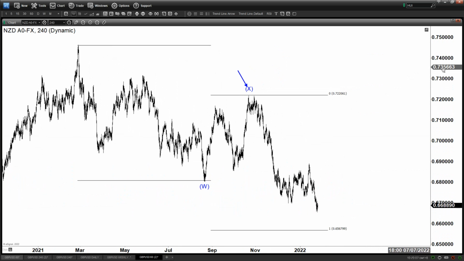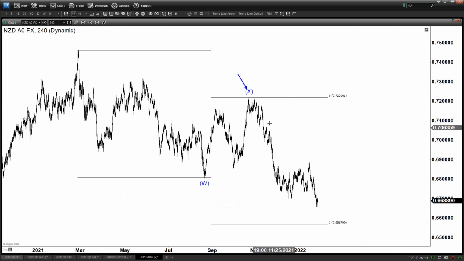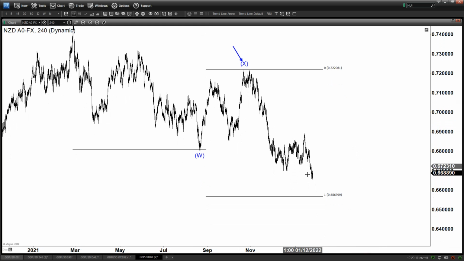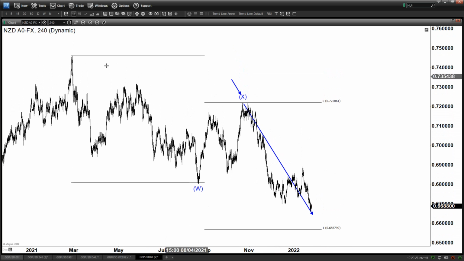So here we got two options. Either this looks like an impulse, this could be your A and B, and now we're doing a C leg, or this new low is still finishing the A from here. But either way, it doesn't matter. What we are concerned about is whether the pattern is complete or not, and it doesn't look complete on the downside. This is not the only pair, but just as an example of other US dollar pairs, the pattern looks incomplete, and it can go down in favor of the US dollar.